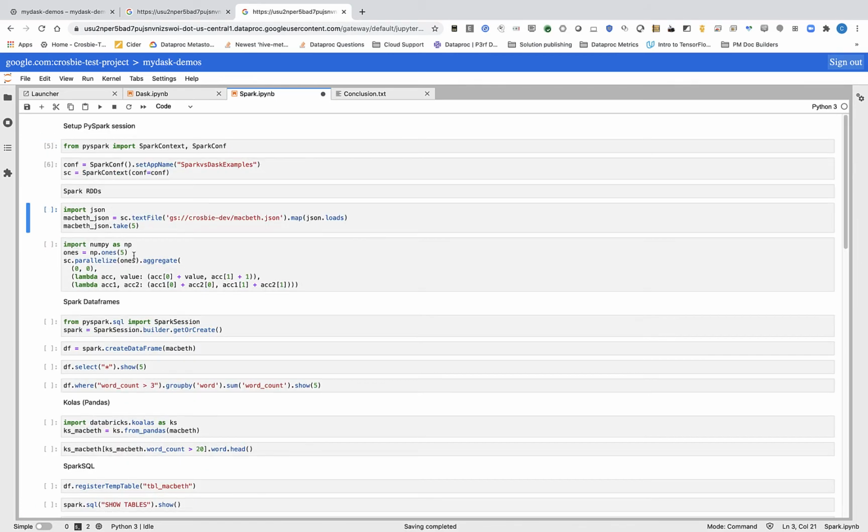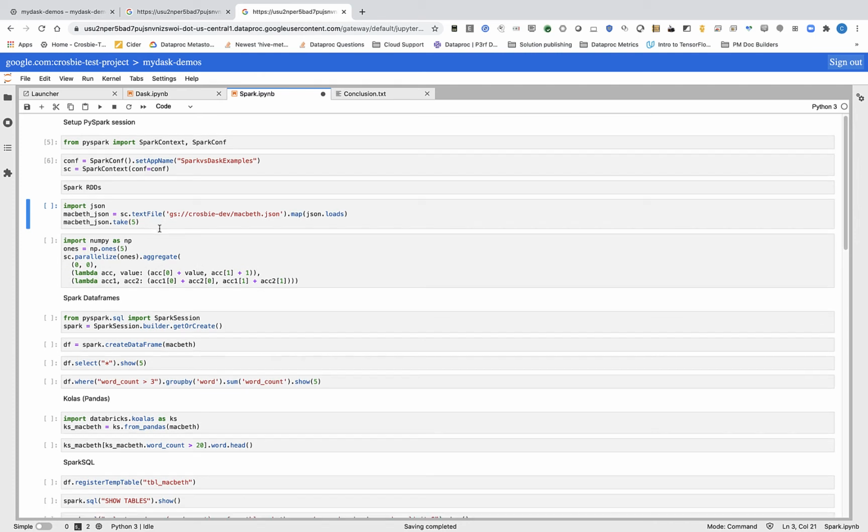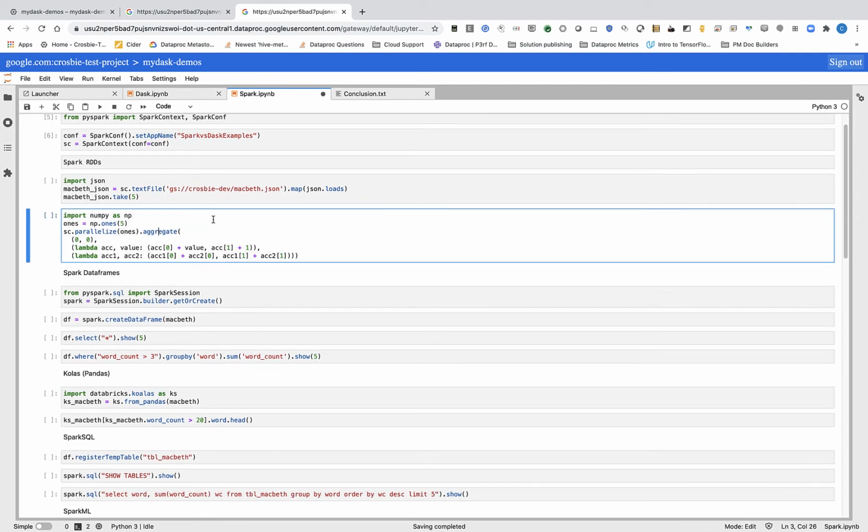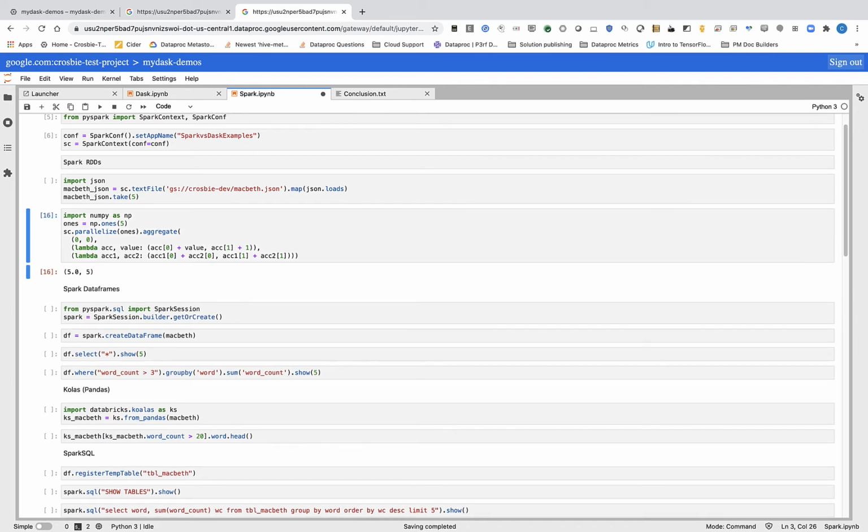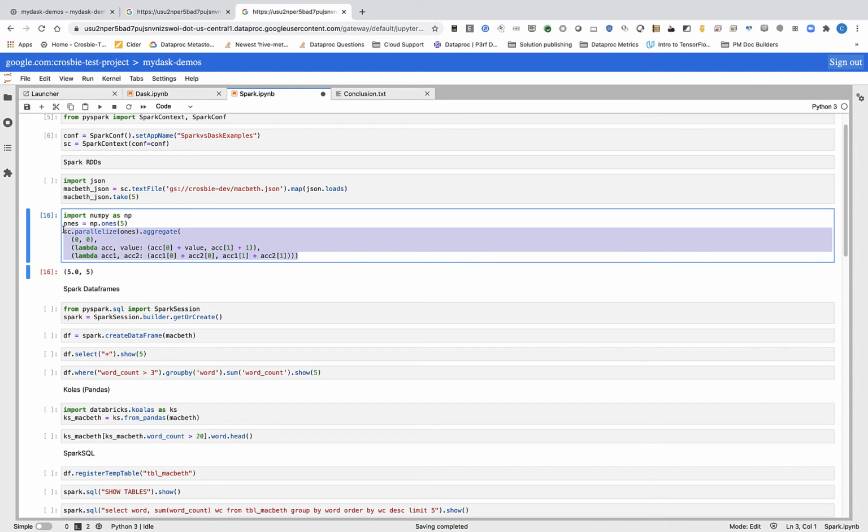I'm not going to run through and map that, but I did want to show quickly that although we talk about Dask being better for more customizable code, at this RDD level, Spark does offer some ways to do your own distributed application. In this case, I'm showing that I have the ability to use a parallelizable aggregate.